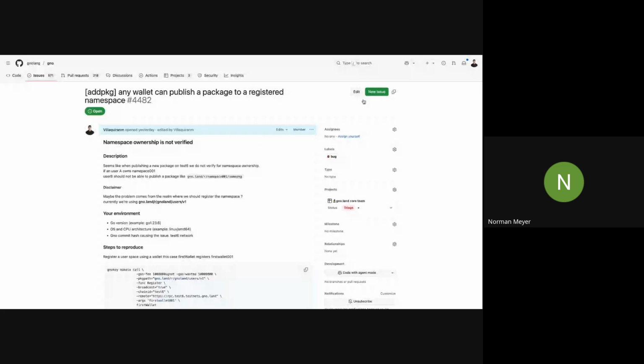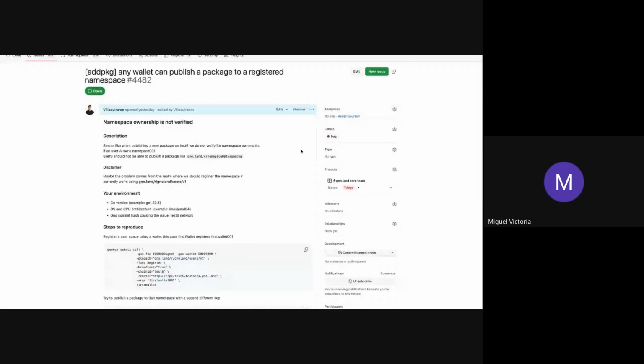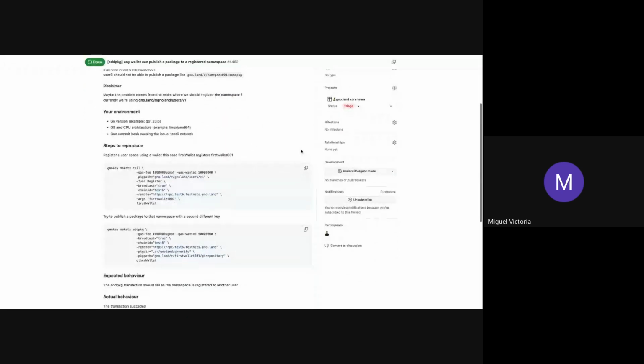Yep. So what I found, maybe, I'm not sure, because as I put in the issue, I'm not sure if this is the contract we are currently using, but for example, when I try to register a namespace, my namespace is first wallet. Then another wallet is able to push a contract on that namespace.